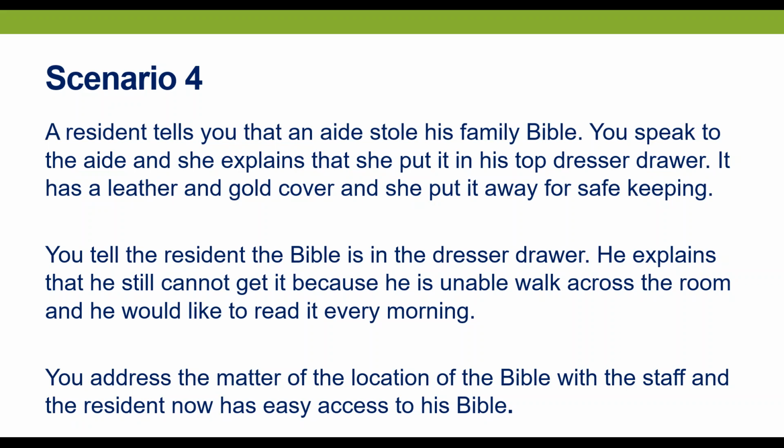The staff did not steal the Bible. They moved it. Once that was explained, the resident was satisfied that it wasn't stolen and satisfied with that resolution. However, the resident shared another concern, that they couldn't access it where it was moved to. So the Ombudsman addressed that and resolved that issue. So good question. Thank you.